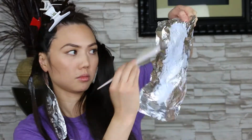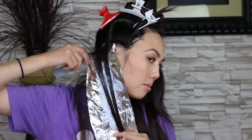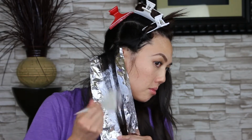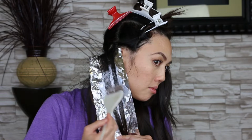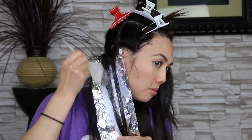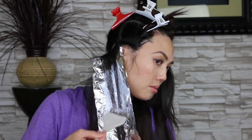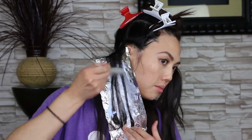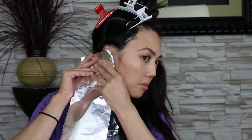I forgot to apply bleach to the foil first. Apply bleach to the foil, then place it underneath the hair strand. I apply most of the bleach from this point down to the ends. The area underneath the hair that I back combed, I lightly apply bleach underneath this area. Take another foil and place it on top, then lock it into place.